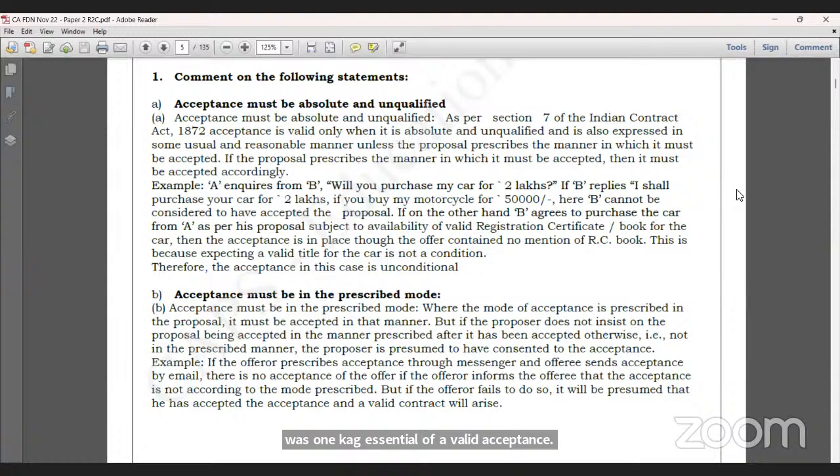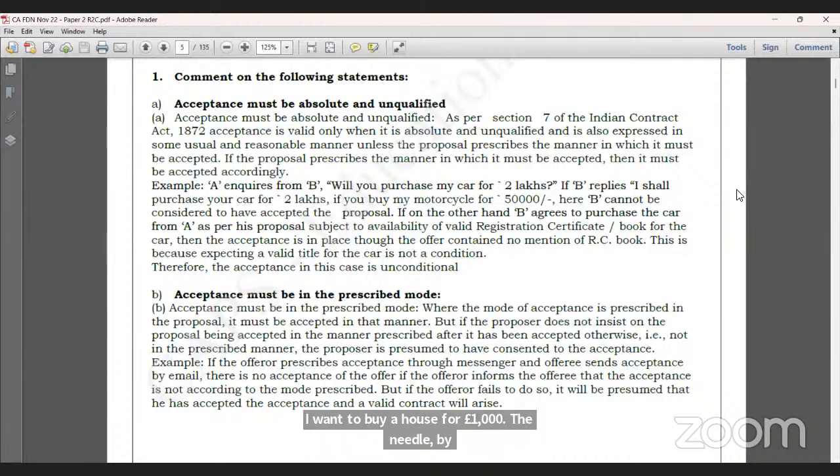I had done two cases with you, Neil versus Merit, where he bought a van and sent the money in installments, and it was considered null and void because the acceptance was conditional. Also, one more I had done with you, remember? Hyde versus Wrench. One fellow said, I want to buy a house for £1,000. Then he said, I'll pay only £900. Then he said, finally £950. Then he said, okay, I'm willing to buy it for £1,000. So whenever you make a qualified acceptance, it amounts to a counter offer.